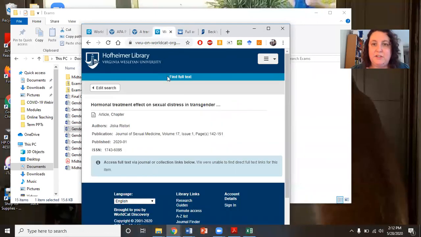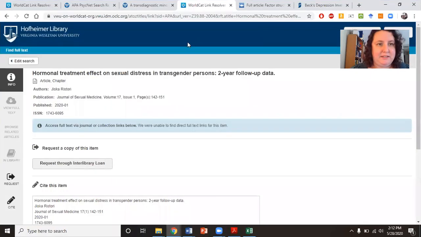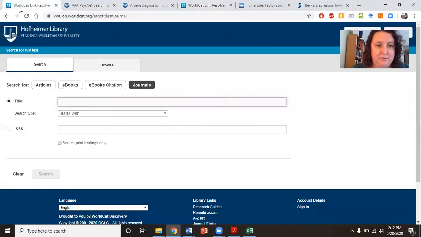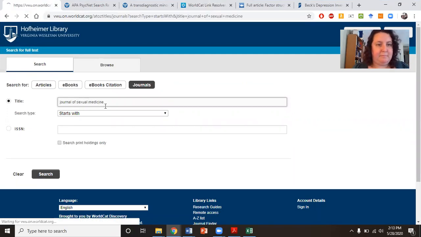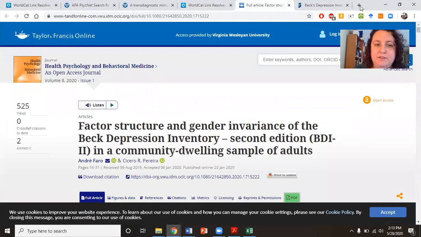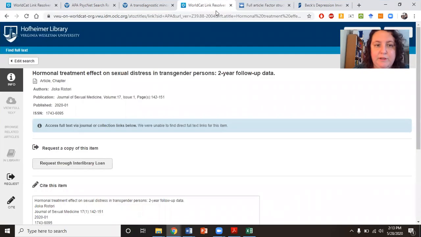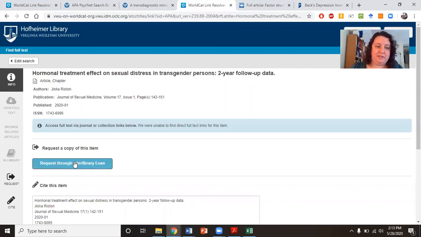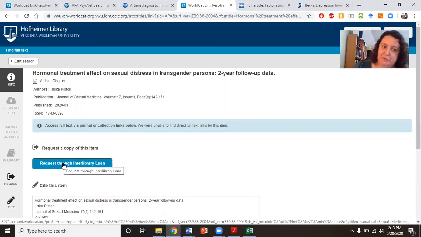Okay, so this was in the Journal of Sexual Medicine. So now if I go to the Journal Finder, I can search. We don't have access to it. So that's fine. It means that we just want to look for the article itself through what's called Interlibrary Loan. So you would click this request through Interlibrary Loan.